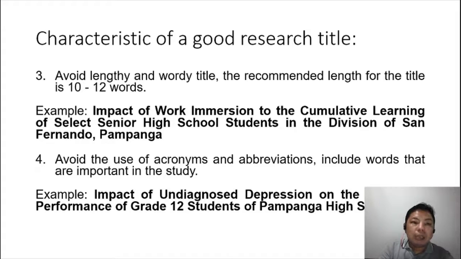Okay? Number 4 characteristics, avoid the use of acronyms and abbreviations. Include words that are important in the study. So, ito importante ito. So, iwasan natin yung paggamit ng acronyms. For example, in the title of the research, Impact of Undiagnosed Depression on the Academic Performance of Grade 12 Students of Pampanga High School. What did you notice?